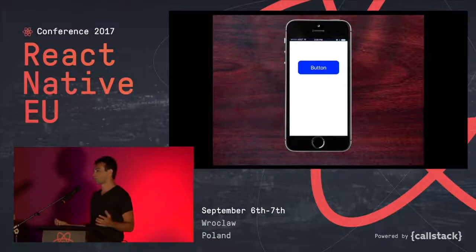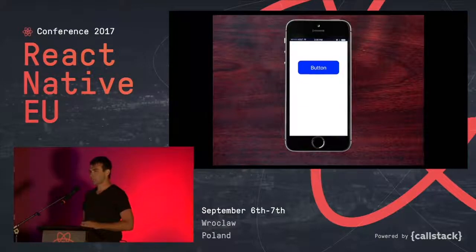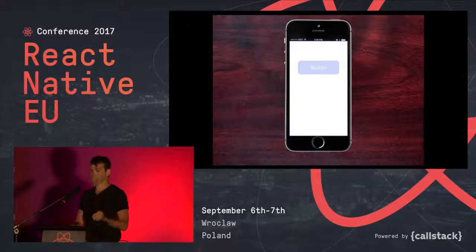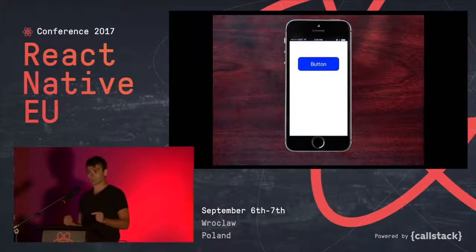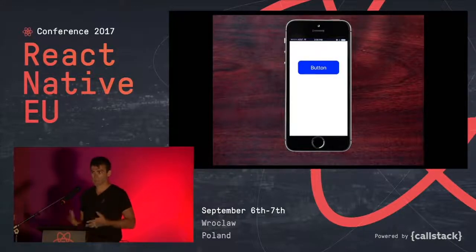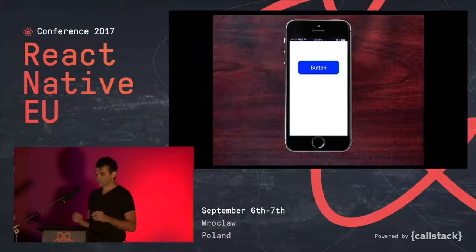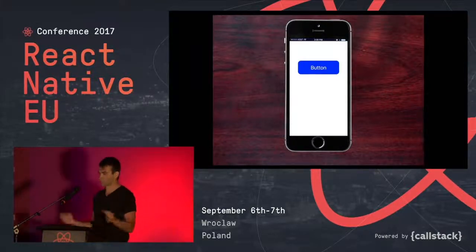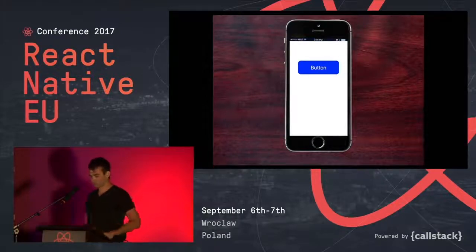And to understand why this is important, let's take a look at a super simple example, right? We've got a button inside of a scroll view here. And the button and the scroll view, they don't really know about each other. They both just follow the same rules of the responder system. So this can be a much more complicated case. But here, I'm going to start pressing the button, and it's highlighting, saying, yes, I'm now responding. And if I let go, I've pressed the button. But if I press the button and move, and my finger is still on the button, and I let go, the button doesn't press. And the reason why is because the responder has been taken by the button using the responder API, basically from the scroll view. It's actually a little bit more complicated because it's a scroll view, but we'll get into that a little later.